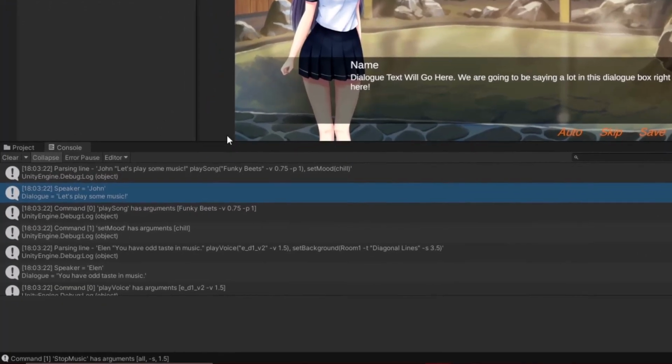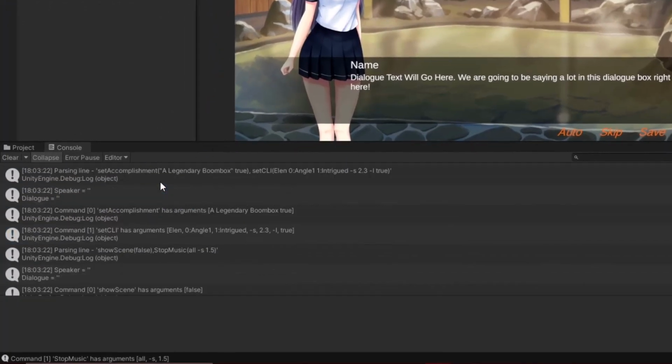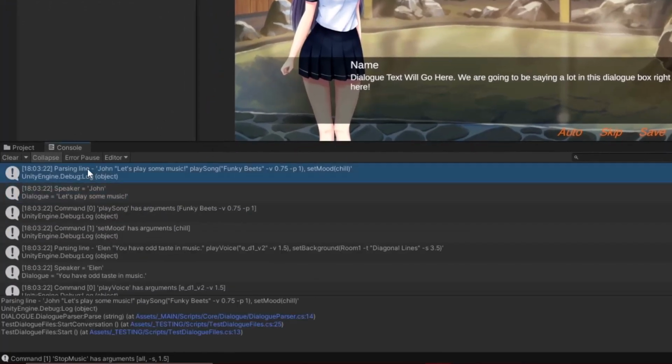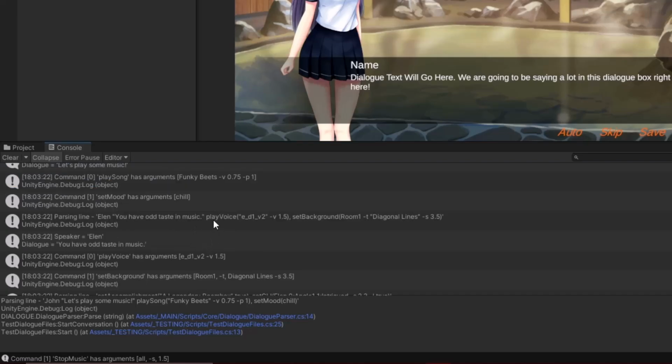Okay, so as I launch it, I can see everything appears to be working fine. If we look here, we are parsing the line, John, let's play music. The first command is play song. Indeed, command 0 is play song, and it says it has arguments funky beats, tac v, tac 0.75. It doesn't look like it's separating with the comma that I asked for.